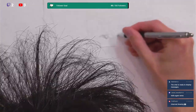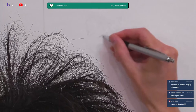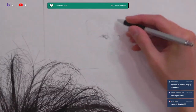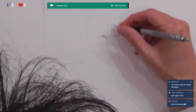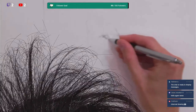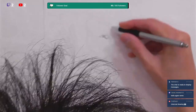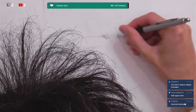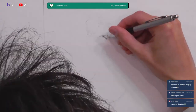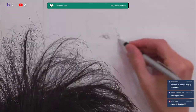I'm always trying to remember there's both sides, right? So I cannot just draw this eye and then go wherever I want with the other. They're actually connected, so I'm using basically an adapted version of the Riley rhythms to figure out where the other eye should go. From side to side, it's always the same drill. And now they might be a little close. They were far before, now they're a little close, but I think I'm a little happier with this than what I had before.